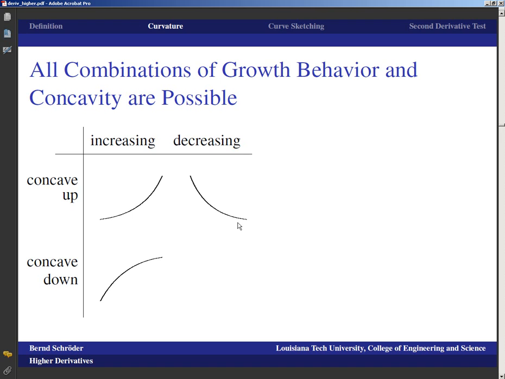So that's decreasing concave up, sorry. And decreasing concave down is something that is decreasing, and the slopes are getting more negative, and therefore things are dropping off even worse than that. Okay, well, so these are all 4 possible combinations, so don't automatically associate concave up with increasing. Concave up can also be decreasing, and don't associate concave down automatically with decreasing. Concave down can also be connected with increasing.